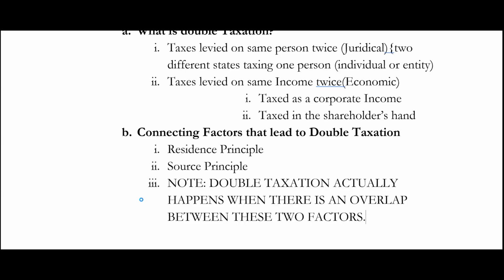Does it make sense? So anytime in an exam, a scenario can be a Ghanaian in a foreign country who has made income and paid taxes there. What's its connection with Ghana? It's international taxation. Also, it could be a foreigner who has made money in Ghana and paid taxes in Ghana and goes back to his country to pay taxes again. That is also double taxation, or in simple terms, we can say that is international taxation.